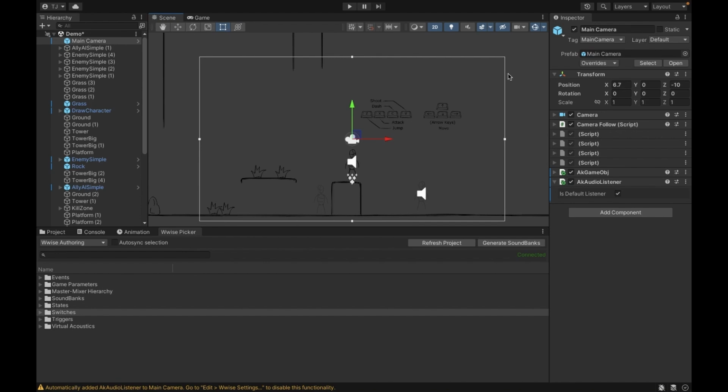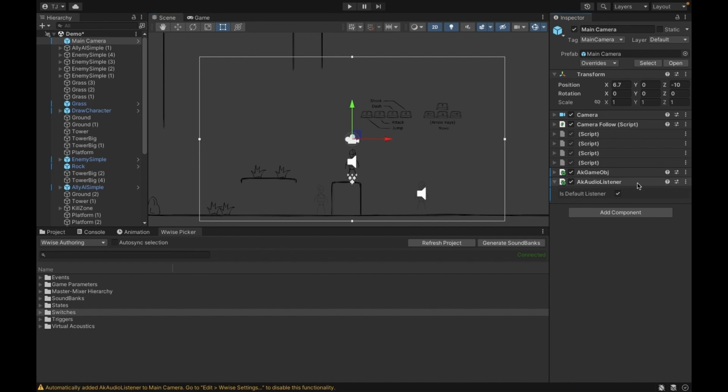Now this is a 2D game, so our camera is just going to move with the player. But let's say in 3D games, where we need a little more control over how the camera reacts, how the camera actually flows, or how the audio listener flows, we might need to write some scripts to make sure the audio listener is working exactly as we intend it to work.